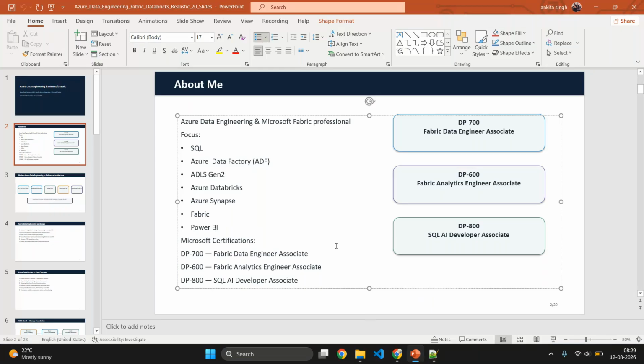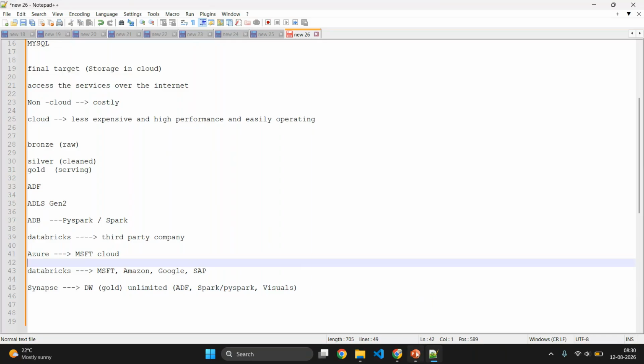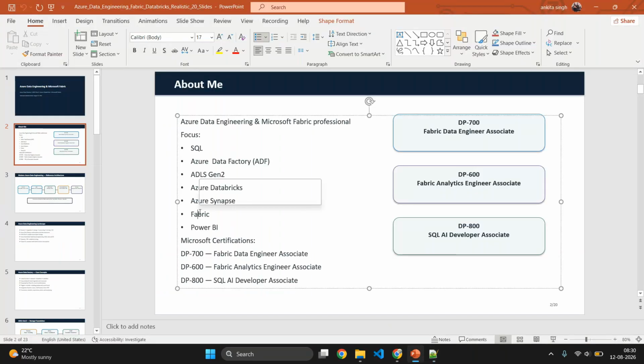Any doubts now? Otherwise, I can move to another slide. Hi, why are separate layers introduced? Can't they be in one system? Yes. At the very beginning stages, the cloud service providers had separate layers: ADF a separate workspace, ADLS Gen 2 a separate workspace, ADB a separate workspace. But with Synapse, all three services are integrated, though some features are still missing. That's why Microsoft has introduced Fabric. You mean you are asking about services or raw, silver and gold layers?